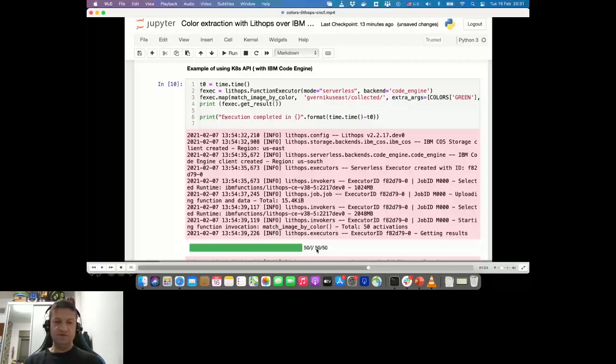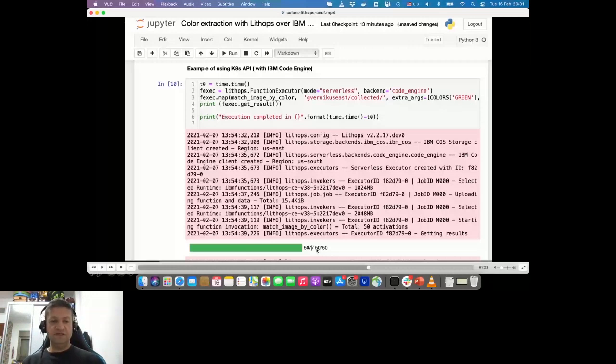And now I want to rerun my code again, and this time I want it to give me all the images that have a blue color. See, it completed in 27 seconds, this execution against the cloud, from your laptop to the cloud. Now I want to extract all the images that have blue color. And again, it's exactly the same. I just change an argument here and the code is deployed, executed, and I get my results back. And again, I got all the images that have blue color.